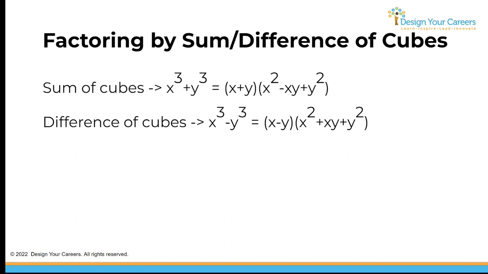Anyways, so much like the last one, there's a fixed formula for how you will factor polynomials that look like this. So in the first parentheses, you'll have x plus y, which is basically the cube root of the first term, right? So x cubed, you have just x. So it's the cube root of x cubed. So we have just x here, plus y cubed. So whatever the cube root of that second term is, it's going to go here. So x plus y. Keep in mind it's plus, right? Because it's a sum of cubes. Sum, so it's addition. Okay, in the second parentheses, you're going to square the cube root of the first term.